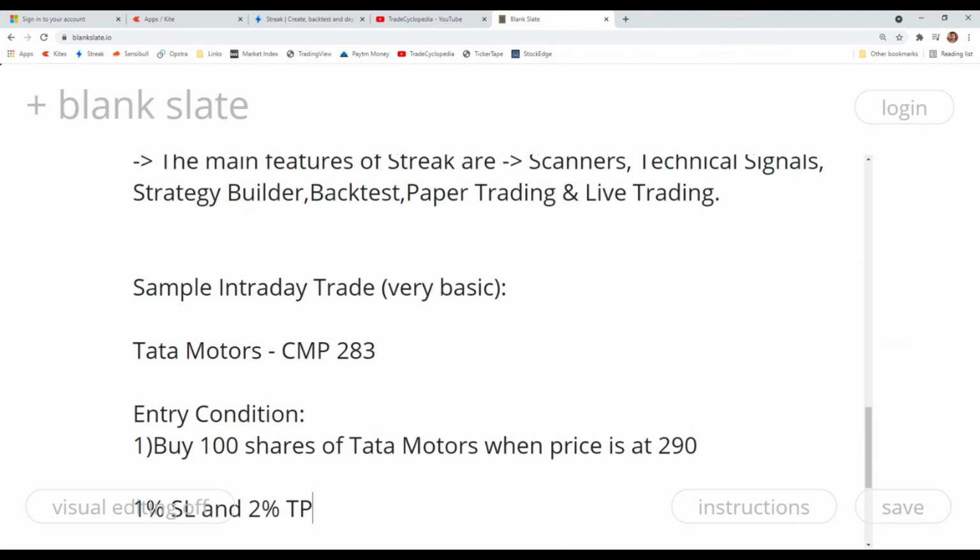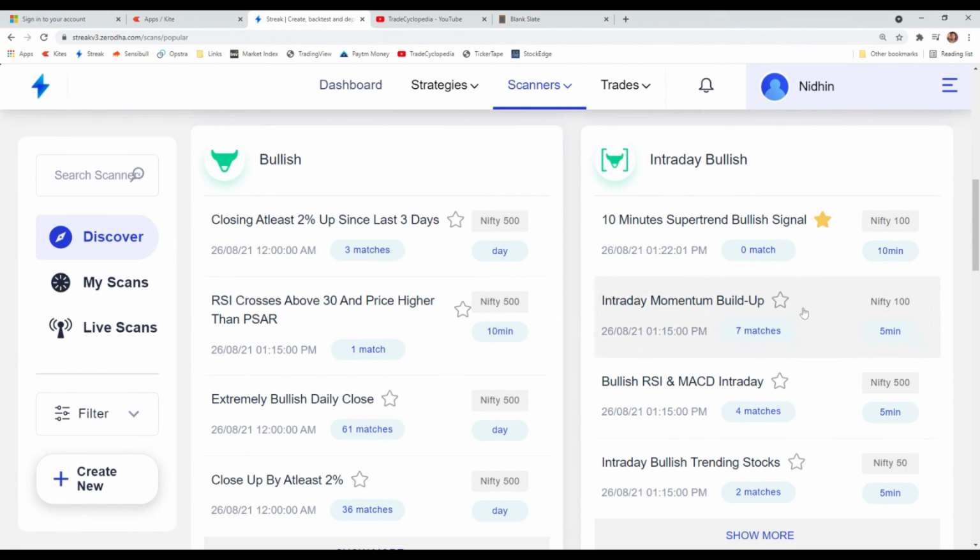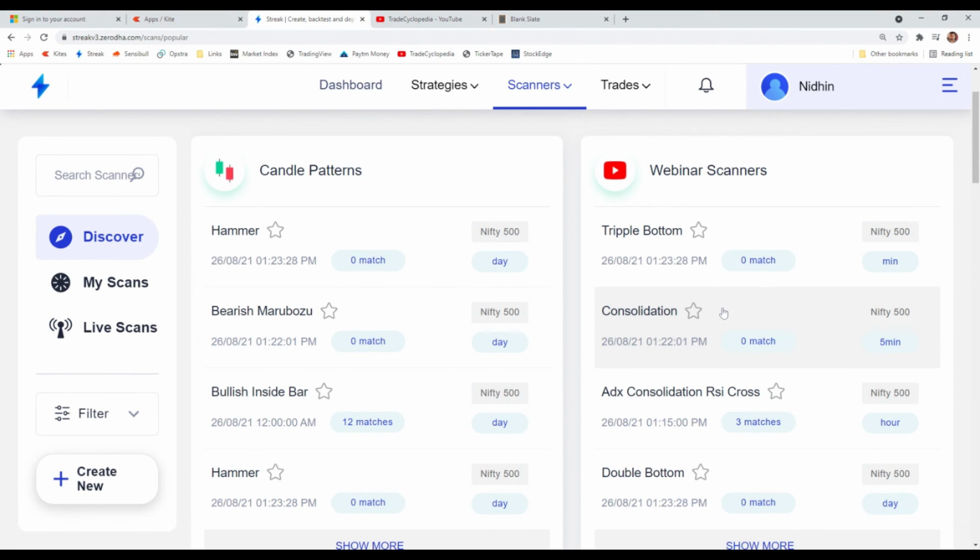These are all the things I wanted to explain to you, all the points which we have mentioned. So it's a pretty decent algo trading platform, with which we can make our trade setup much more disciplined and make consistent money. And in coming videos, I'll be explaining much deeper things, like how we can create strategies, how we can add multiple indicators and technical parameters, and how we can create scanners to identify good momentum stocks, etc.